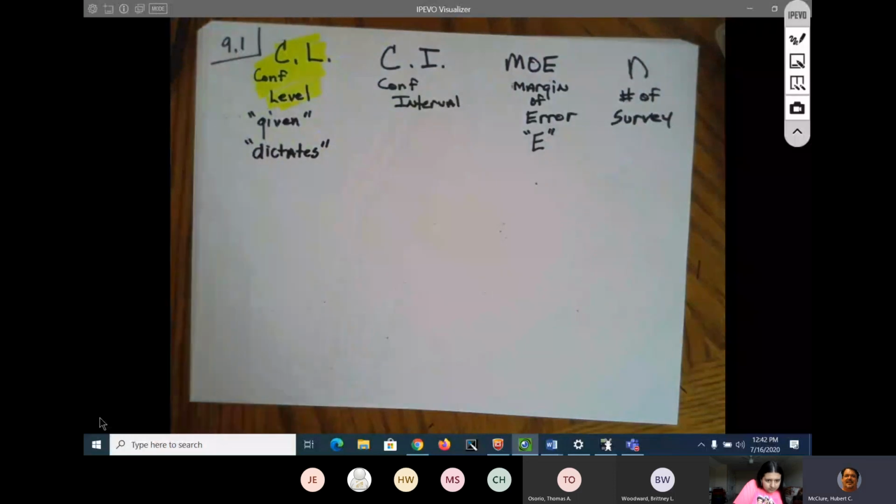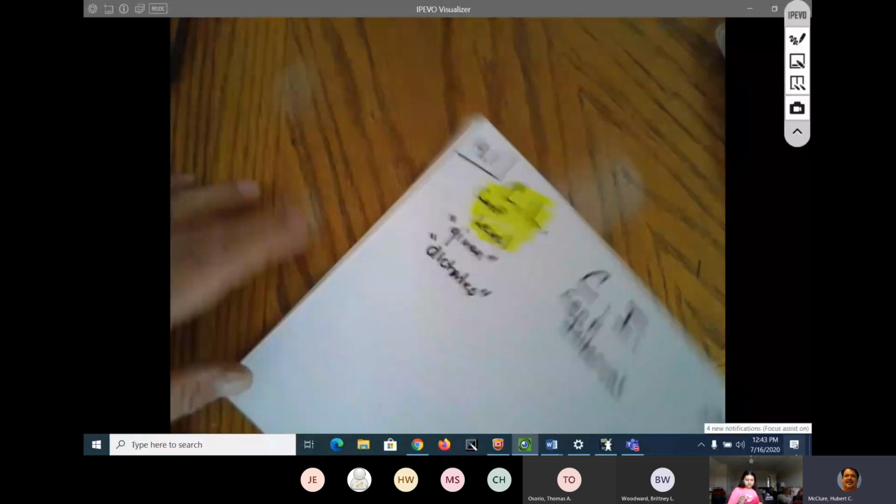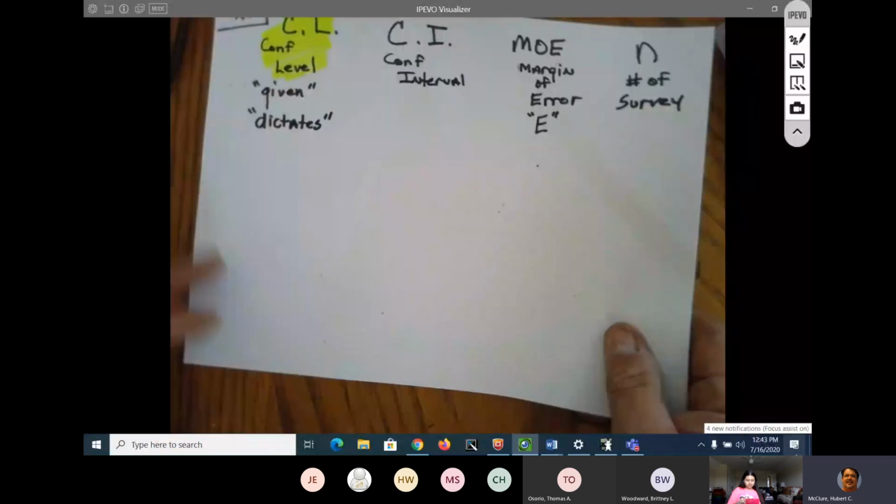Now, before we get started, we're going to make an index card. And this index card is going to be helpful for you if you ever take another test in statistics or probability, whether it's in a classroom or not. I tell students to put this on an index card.